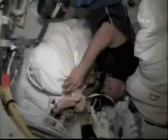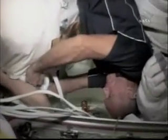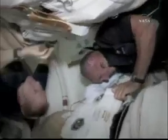So here you see Danny Olivas and I configuring the EMUs that are coming back to Earth inside the airlock on the space shuttle. They would use these EMUs if there was some sort of contingency that required their use, but it's also important that we bring those back home so they can be refurbished. We swapped out two refurbished ones that stay on space station for their EVAs or potential EVAs, and we're configuring these to come home, and there's a highly skilled set of technicians that will make these suits basically brand new for future missions.